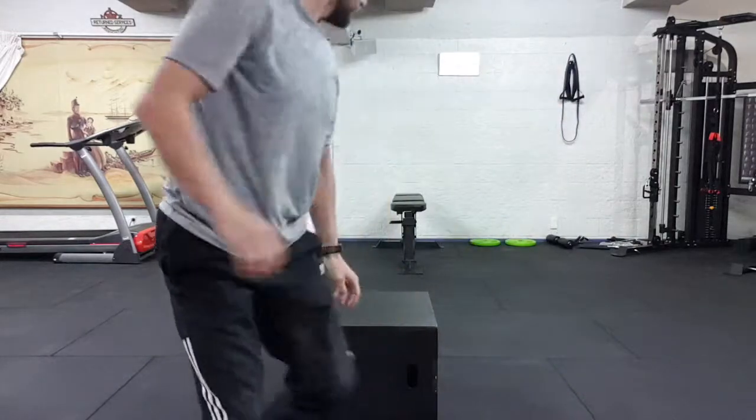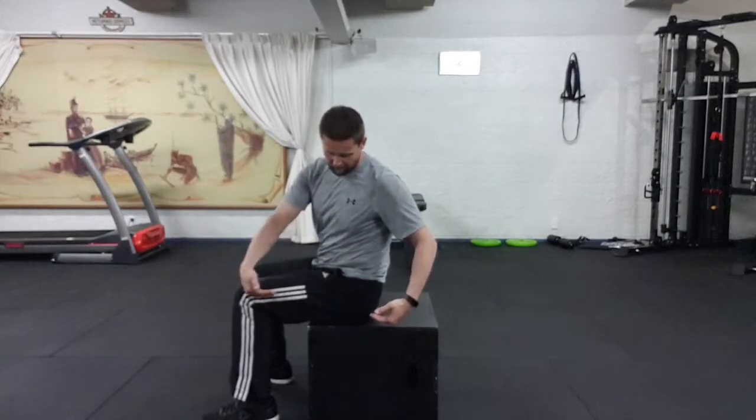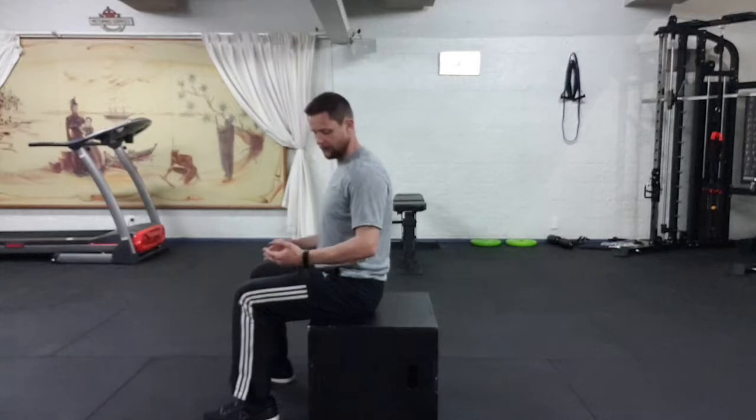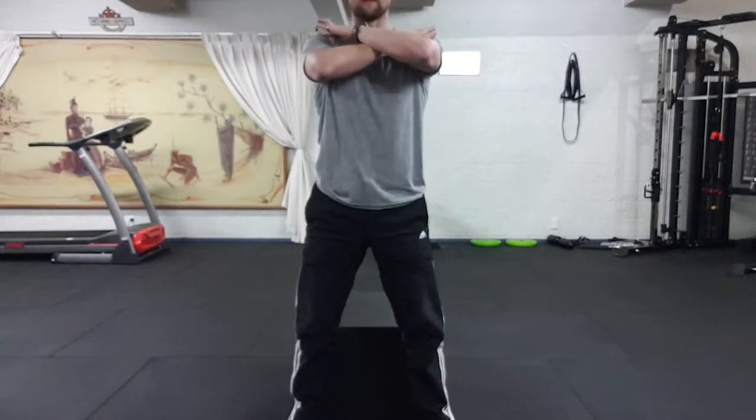You can use a box or a chair. When you sit in this box, you want to be at about 90 degrees, so your knee, your lower leg and your upper leg about 90 degrees. You're going to have your feet about hip width apart, so about this sort of width apart. Feet slightly turned out, work on the glutes a little bit, arms across the front of your body, engage your core and stand straight up. Come back down, touch the box and come straight back up.